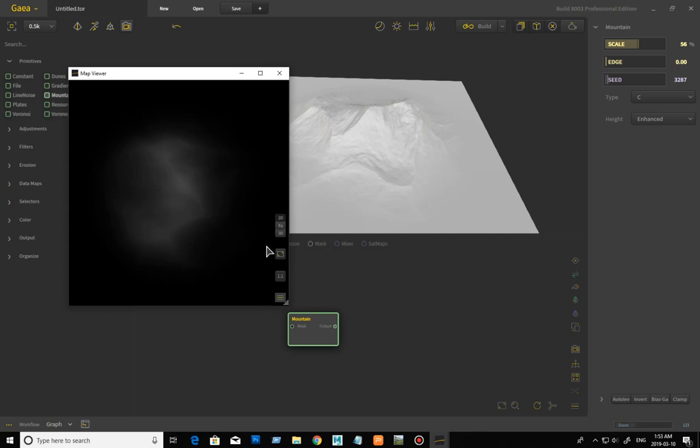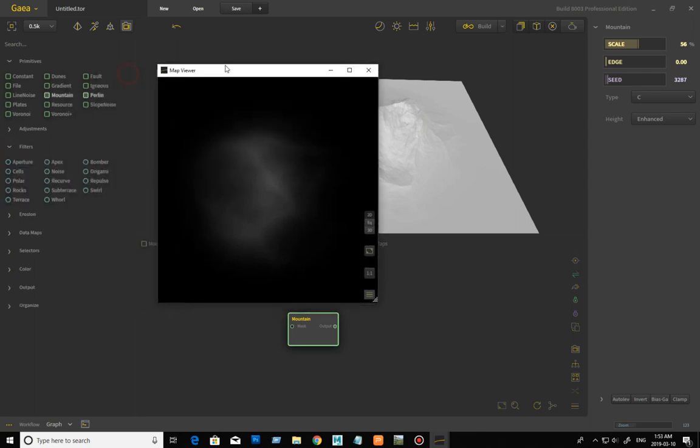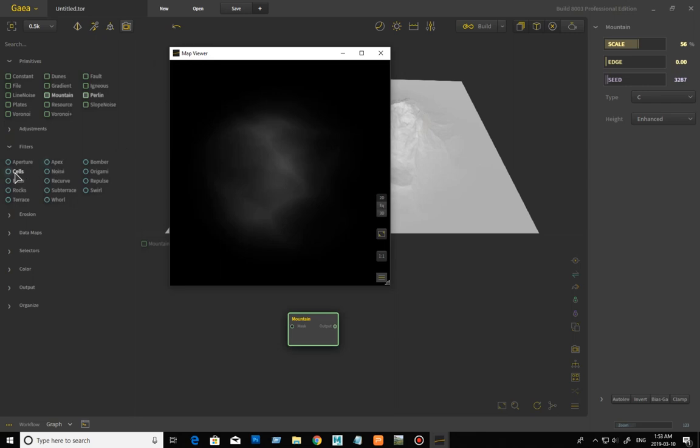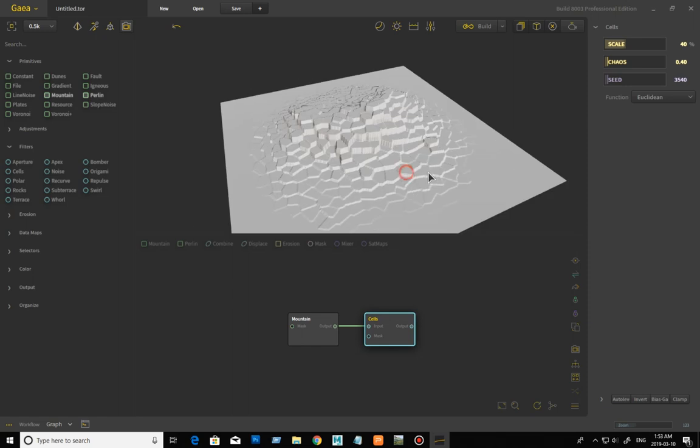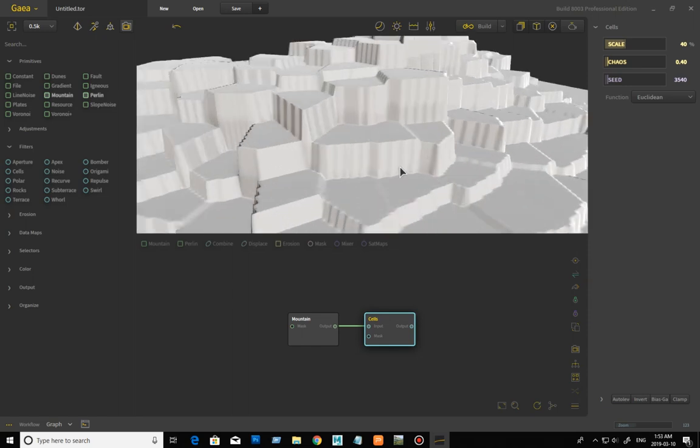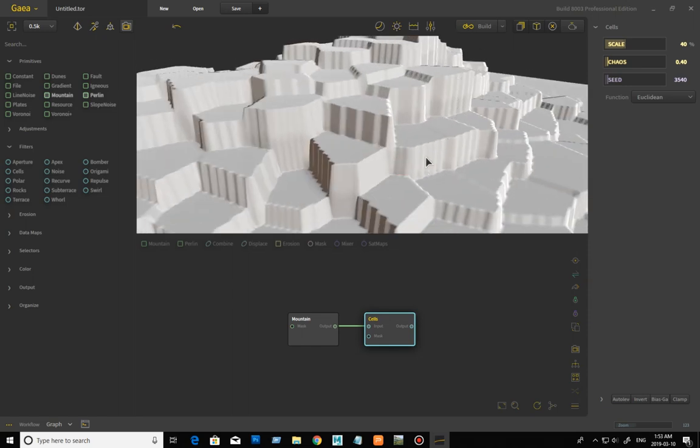So what this means is that if I were to go ahead and let's do something like cells to this, what you see here is that height information. And if we look at the sides, there's no detail on the sides. Even if I went to go ahead and do a bunch of different adjustments to this, if they're pure vertical, there won't be any information there because these are just vertices which are pushed straight up.